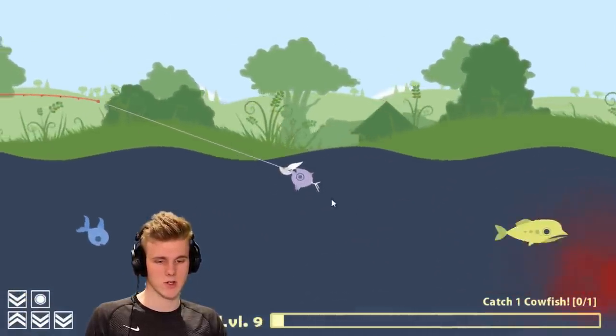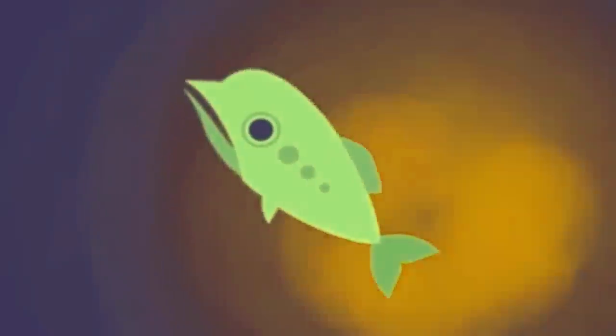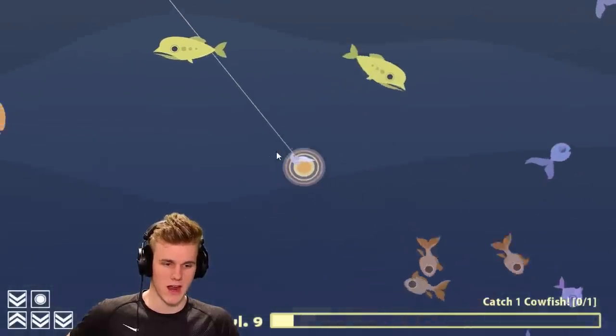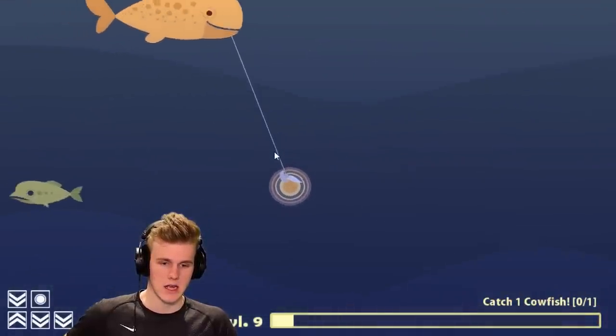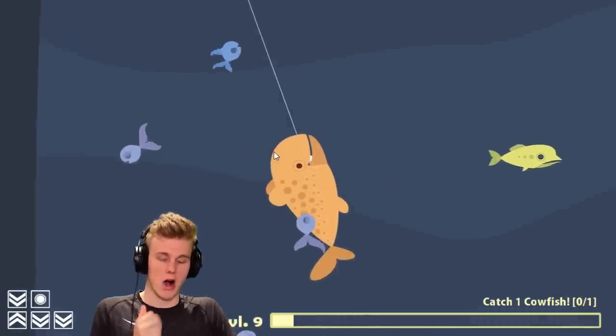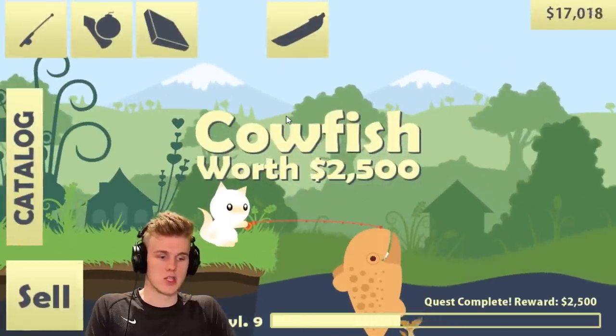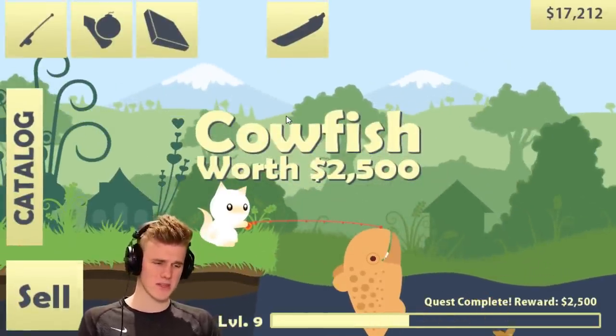I hate you, mustard fish. I actually hate you. Waste the bomb there. Perfect. Get this bad boy. Oh, yes, we got ourselves a cowfish. Finally, after 5 years, we got one. And that's going to be 2.5K only? All right, but quest complete, I guess.